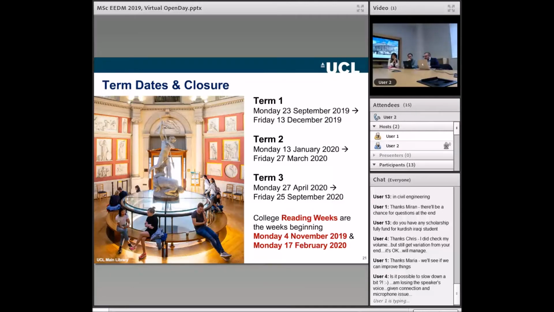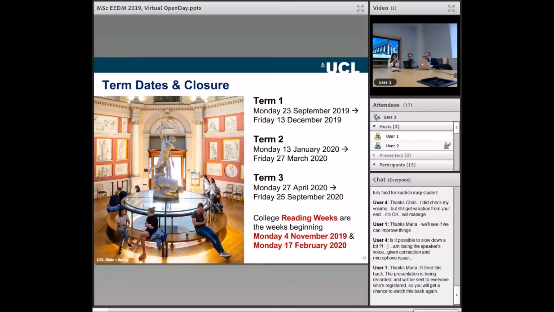And then soon after the exam period, from June to September, you will work on your final project, your final thesis. It's 3 months, so it's a fairly short time, but it's a very intense period where typically you will only work on your research project. And within these 3 months, we also have a 1-week field trip, where as Arash said before, we'll go somewhere in Europe. And again, in the last few years, unfortunately, we always went to Italy because Italy has been hit by a few large earthquakes in the past few years. So we spend a week there to basically see in practice what we've been studying for the past 8-9 months.